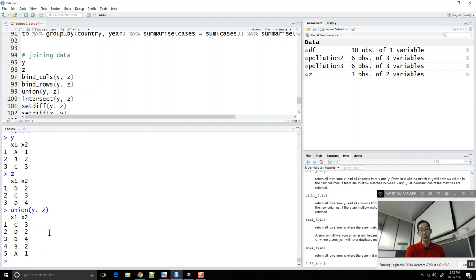It returns 5 rows because it sees A1, B2, C3 exist, but in Z I've got a D2 and a D4. Those are distinct rows, so it's not going to try to merge those two together or anything like that.